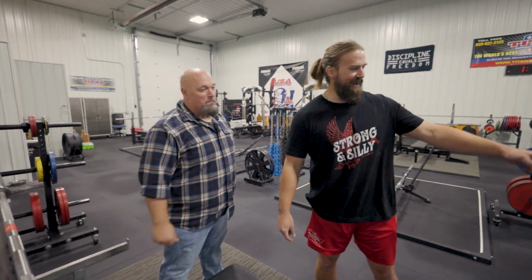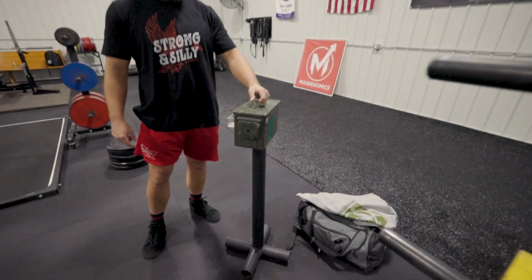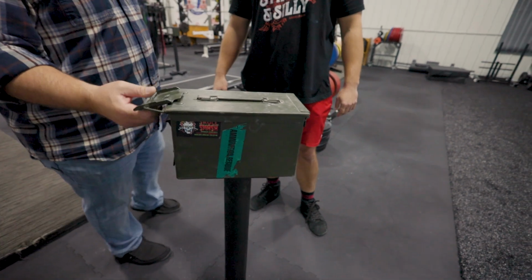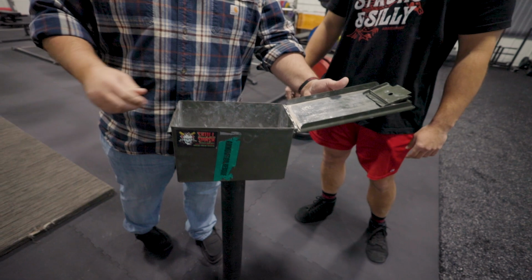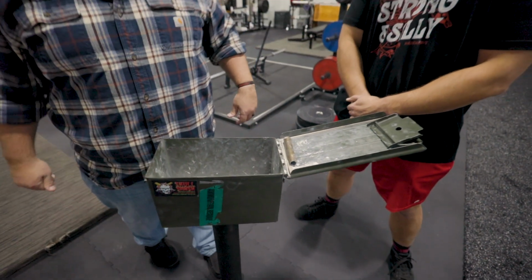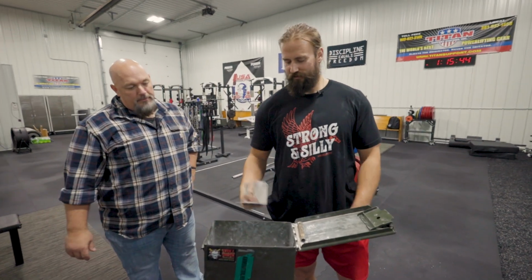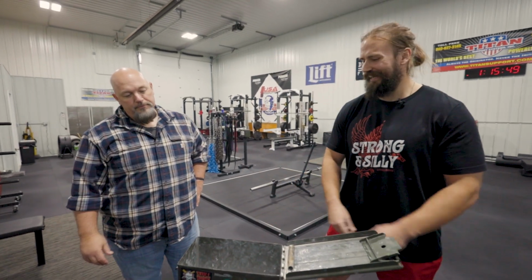I also like that these are cool. The ammo can chalk bowls. I guess I got to unstrap it. But these were built out of necessity. As a meet director, I didn't want to cover up my chalk all the time. Yep. So, and then of course it wouldn't come complete without an actual 50 cal kill casing. Yeah. That's cool. I like that. So yeah, able to cinch it up and travel with it. And great spot for the drink spotter too. It's not bad. I just hope it doesn't tip over.